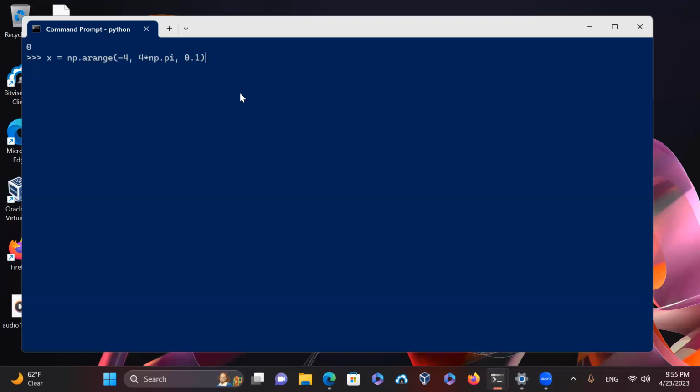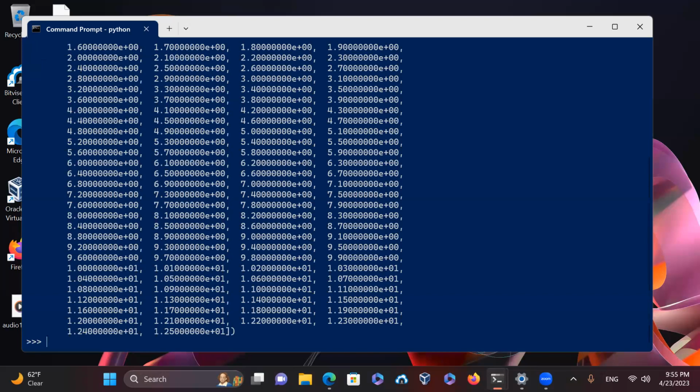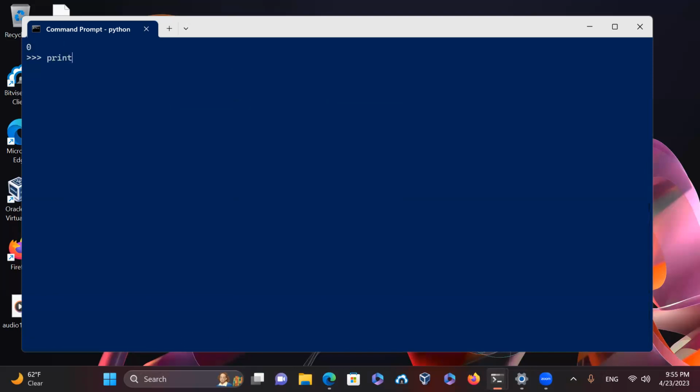Now let's see this X value. If I print X, notice how many values I created. So os.system, clear screen first, and then print type of X. This X is a NumPy array, an n-dimension array.